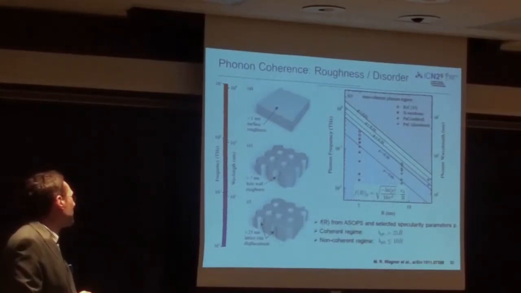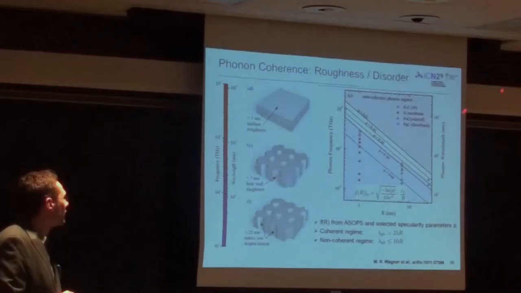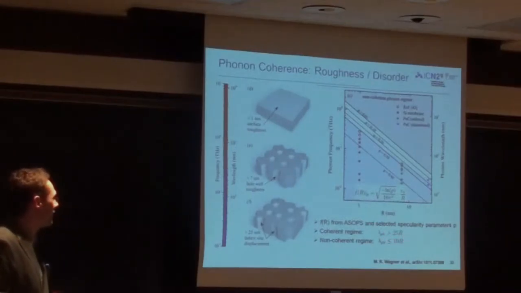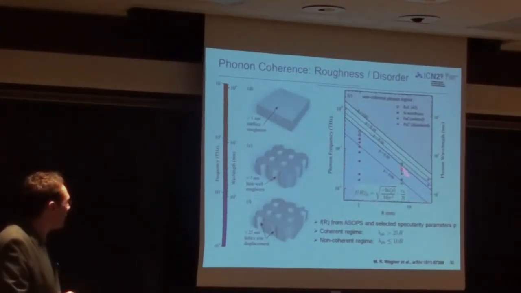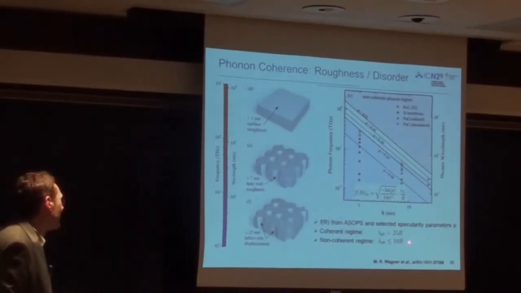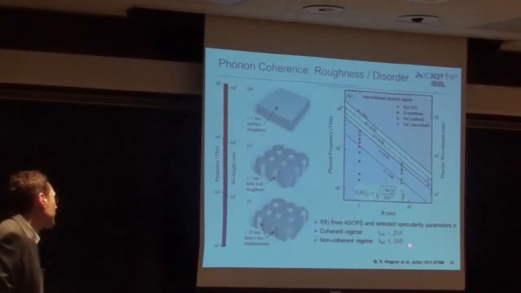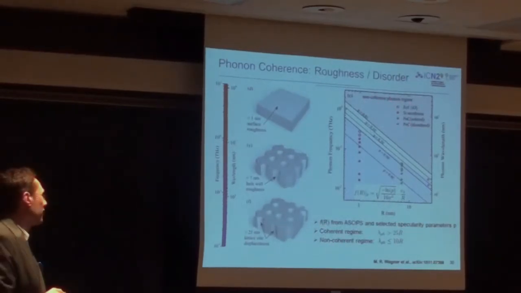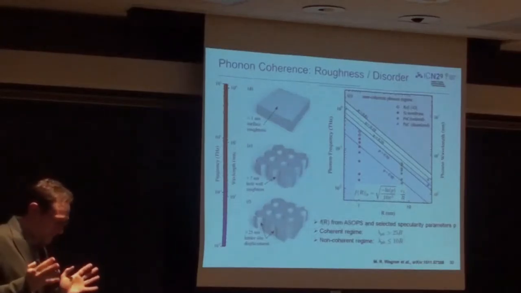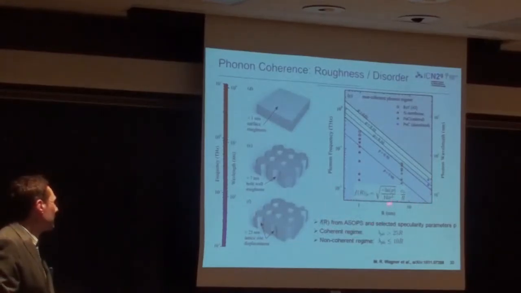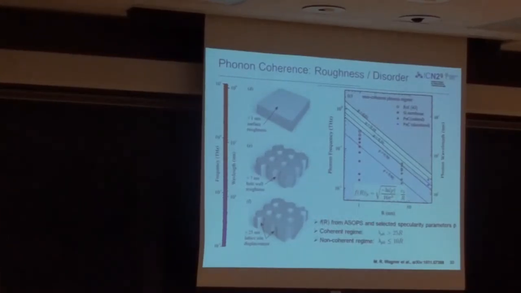And from this, we are basically deriving some a bit more general criteria, and that is, if you correspond this to the phonon wavelengths, you can see that for phonon wavelengths larger than 25 times the roughness, basically we are still in the coherent regime where we are observing all these coherent acoustic phonons. However, if we have a roughness that is basically larger than 1/10 of the phonon wavelength, then you can see that we are in the non-coherent regime where phonon coherence is destroyed. So that is the attempt to somehow describe phonon coherence on one scale where we consider both roughness and disorder in this kind of phononic lattice structures.